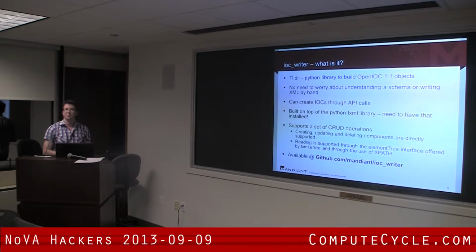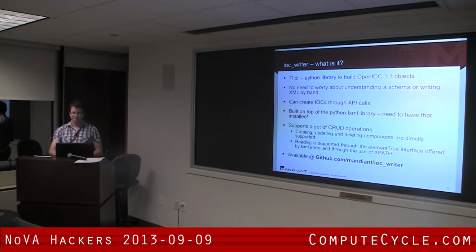It's built on top of the Python LXML library and supports a set of CRUD operations. So creating, updating, and deleting elements is all supported. I wasn't going to go through the trouble of reinventing yet another tree data structure. For all of your reading and data extraction, LXML and XPath is actually pretty efficient at taking care of that for you. And that's available up on GitHub, on our public-facing GitHub as well.